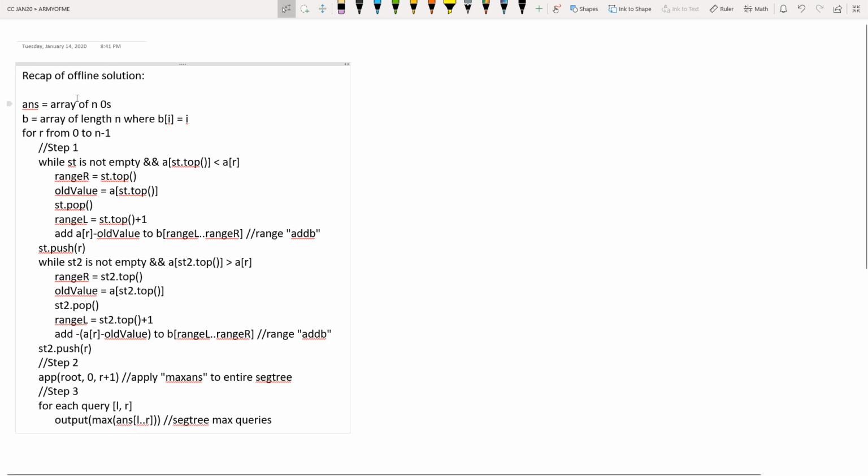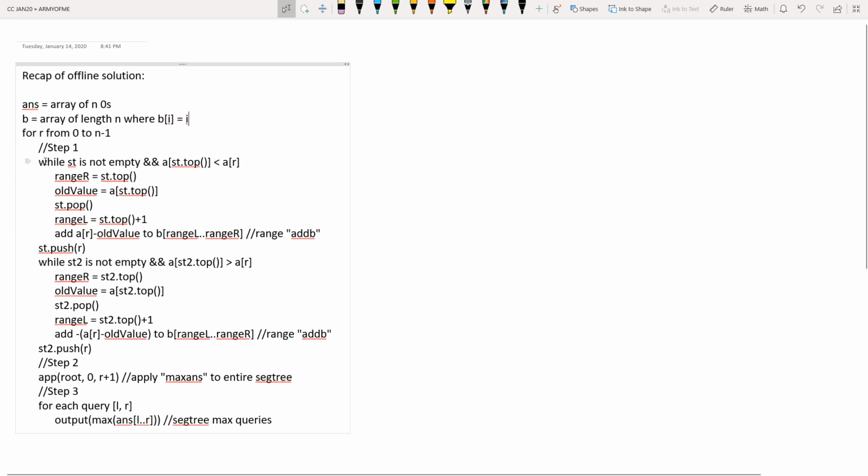So let's recap the offline solution. In our segment tree, we start with ans equal to all zeros and all b of I equal to I. And then we iterate for r from 0 to n minus 1.